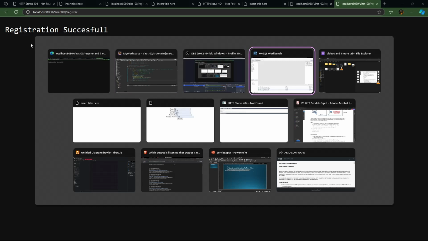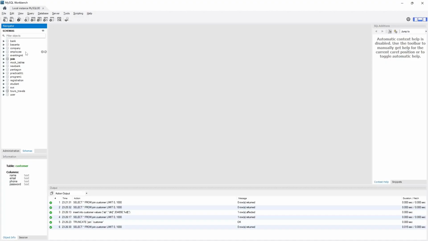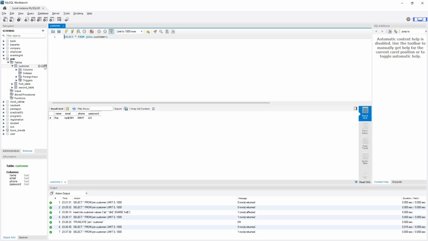I have created it here, in the join database. I have a customer table already there, from my very old project. If I click it, see that Raj name, email, phone, password came.